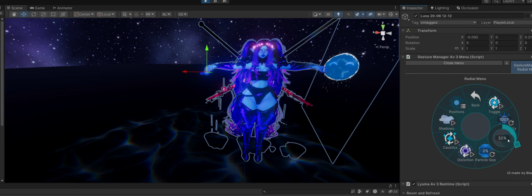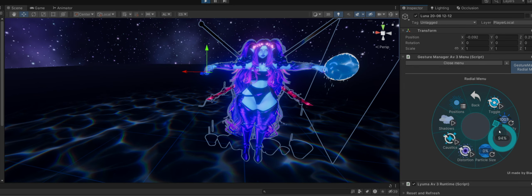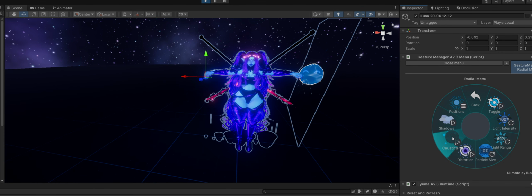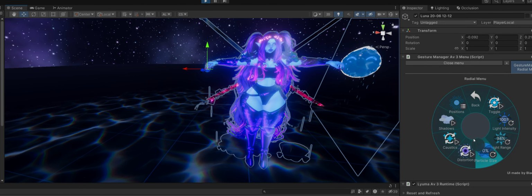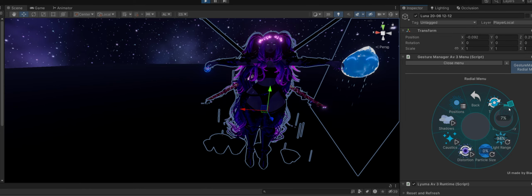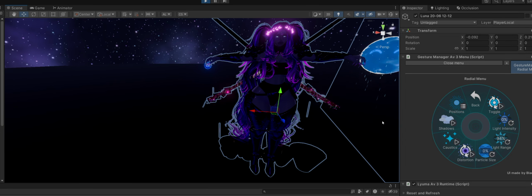Oh yeah, this also has caustics built into it as well, which you can toggle separately if you don't want the caustics to show. And so let's turn this off, I guess, for now.